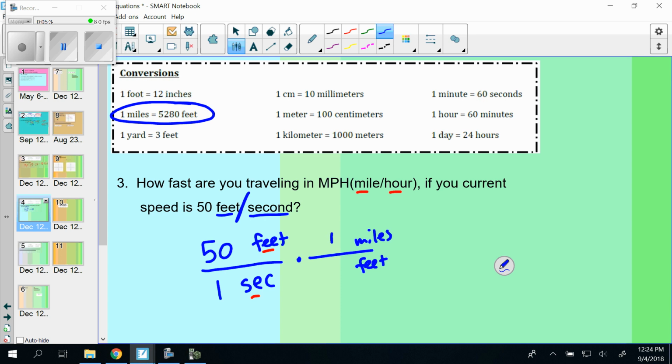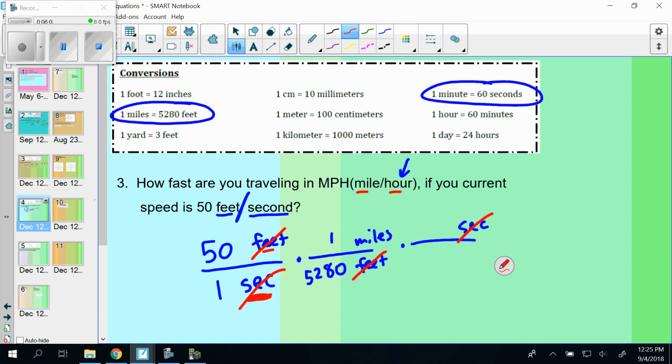We know 1 mile is 5,280 feet. So now our feet cancel out, we're in miles per second, but we need to get to miles per hour. So we've got to do some additional conversions here with time in order to do that. Well, we can use our minutes to seconds here to get it to minutes. Now seconds are on bottom over here, so that means we want to put our seconds on top to get that to cancel out, because anytime something's on bottom and something's on top, it's going to cancel. Seconds and minutes were our conversion. We know 1 minute is 60 seconds.